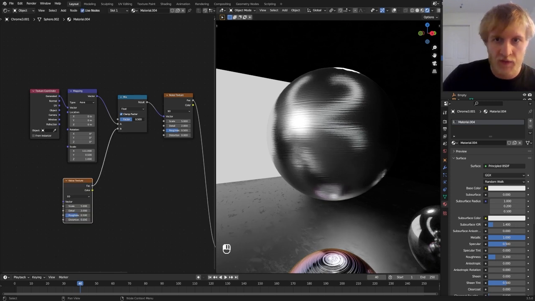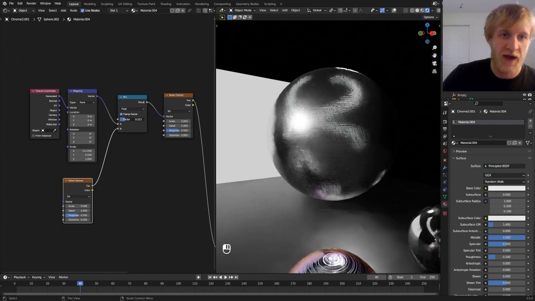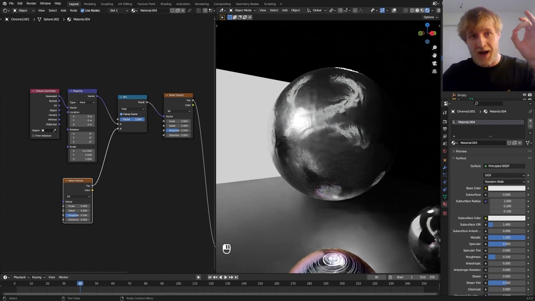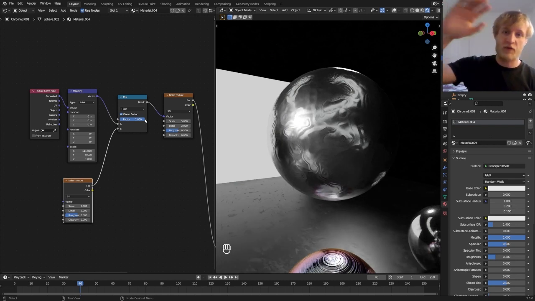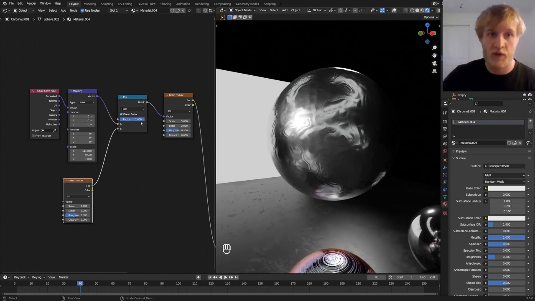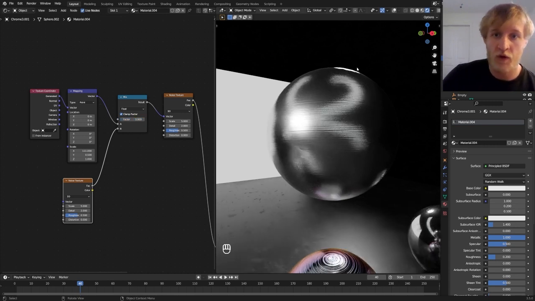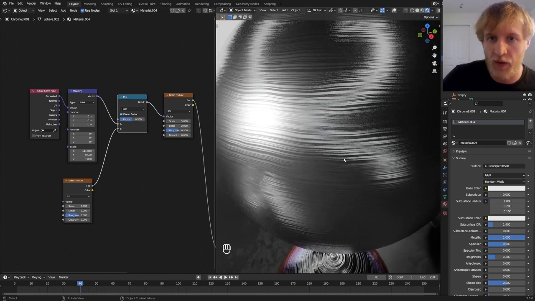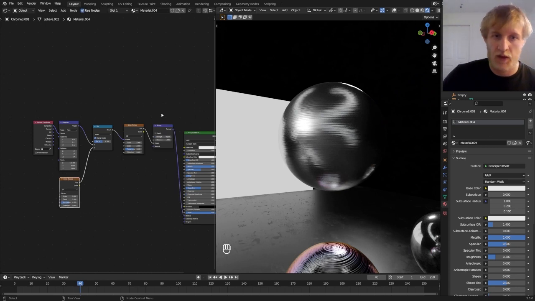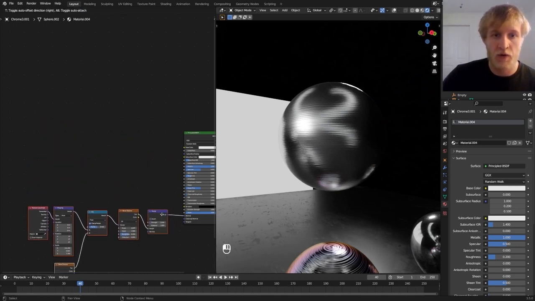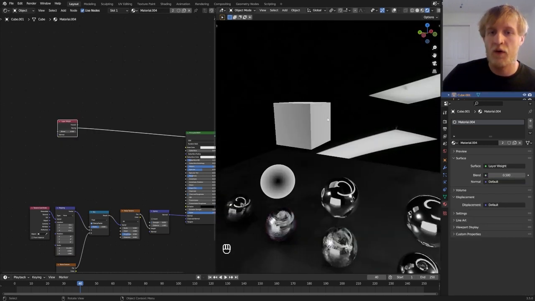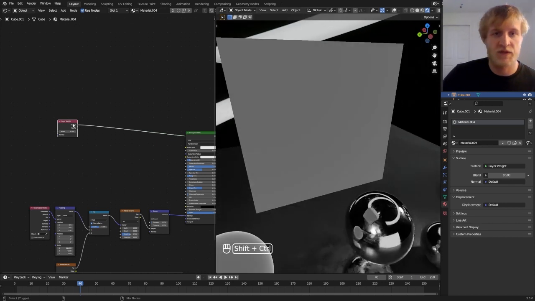Already it's getting wavy. So the factor here is going to control the mapping node or the noise texture. If we go 1, it's going to be noise texture way up here. The noise texture is completely controlling the output of this node. But if we go 0, it's completely the mapping node. If we do 0.5, it's going to be right in the middle there, and we get some nice waves. That slick oil look, and it's going to be driven by one node, and that's the layer weight node. Based on the perspective we have on the cube is going to change the output of this node.